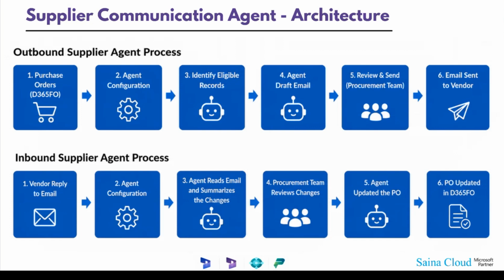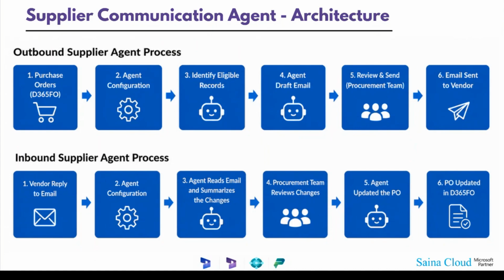Now we will move into the supplier communication architecture. I think Sahana will take over from here. Hi everyone. We just saw the business challenges the procurement team is facing. To solve this problem, Microsoft has released the supplier communication agent. I already briefed about the agent and how we can configure it in the last part, so I will just briefly explain what the supplier communication agent is specifically.